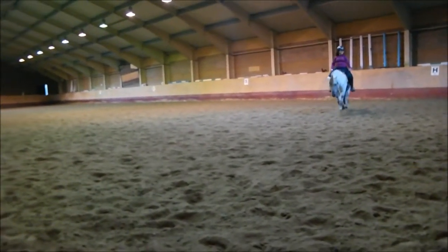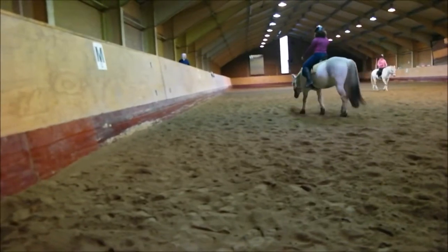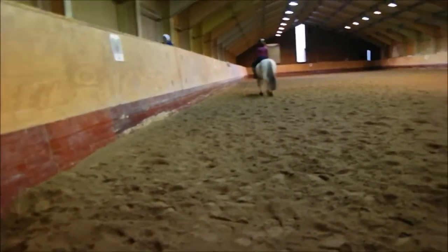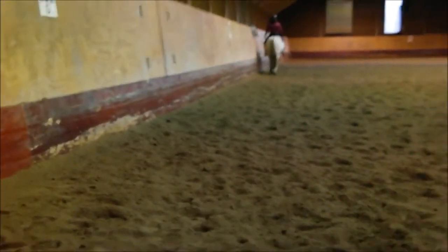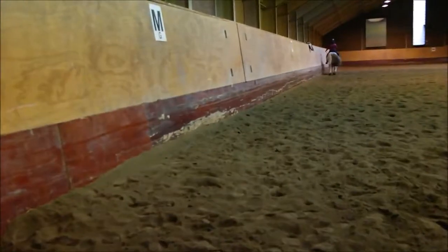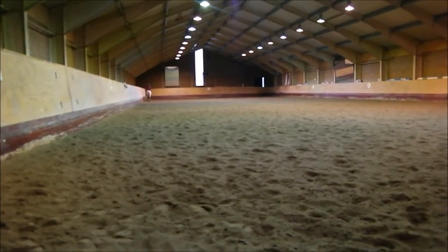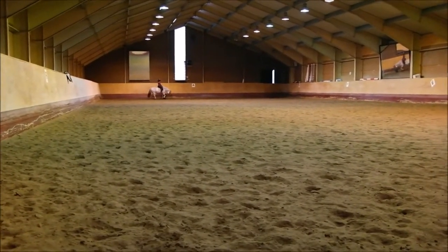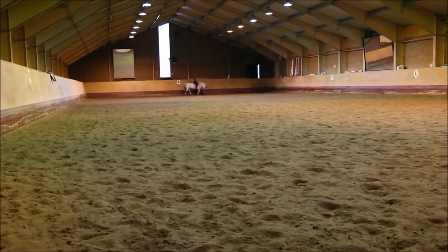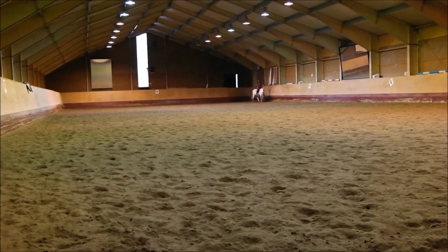So just here working on keeping the contact, the weight of the reins, and keeping him forward. Trying not to move my seat too much. That is one of the things that I have to remember riding a horse that is not as much forward: I have to keep my seat still and my aids still when he is giving me forwardness. It's very easy to remember how you have been riding a horse that isn't that forward, so you tend to exaggerate your movements, your legs and your seat, and you're pushing with your entire body to make them go forward. But what you should be doing is sitting completely still.